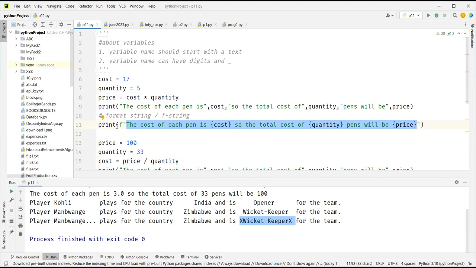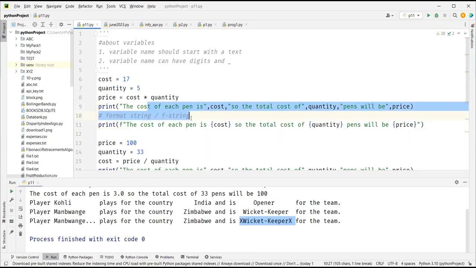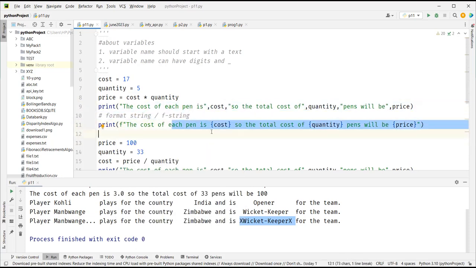So small f, not capital F, small f is added before the quotation. This is optional, you can always do it the other way, but I like this. This is easier to do than the other one. So I'm saying, let me use content in a quotation, and I'll put fixed text, followed by the variable. Fixed text, variable. So I put F and then I'll put cost here.